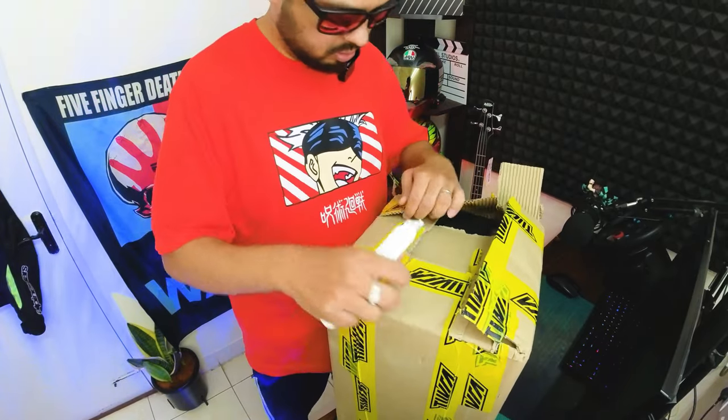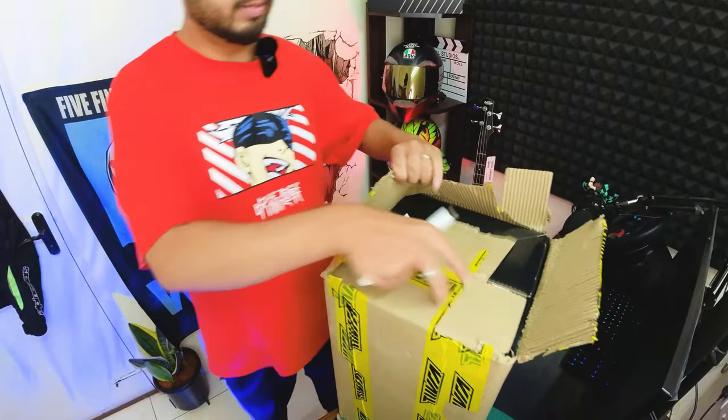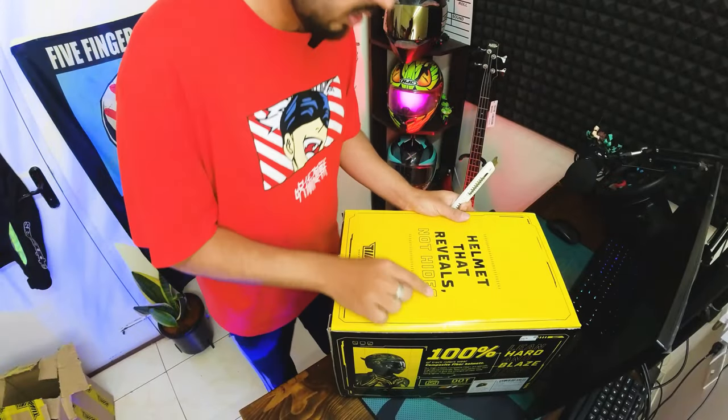I think this is cardboard, so it's okay. We can just tear it out. See, I don't have patience. I don't have patience to cut it properly and take it out. No, no, no, no. There you go. See, it says helmet that reveals, not hide.